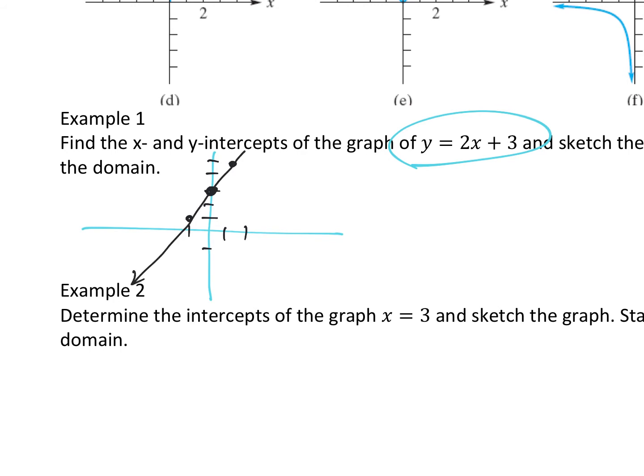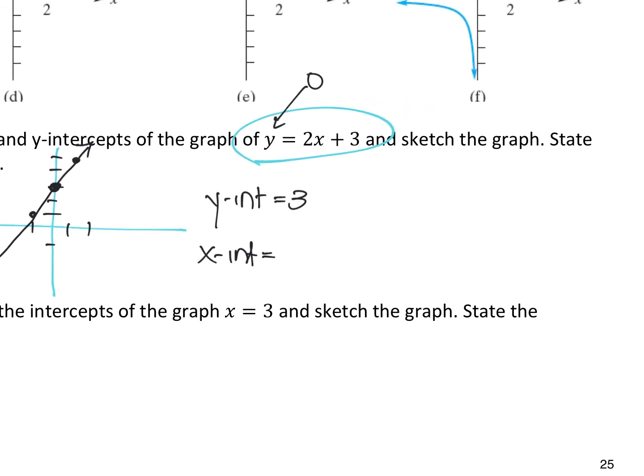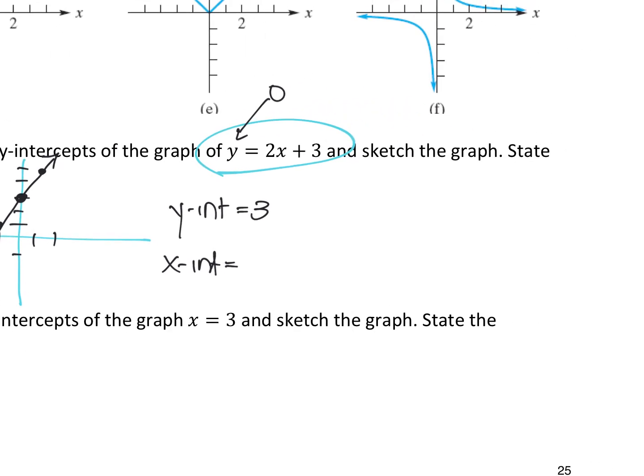There's my line. That gives us some of the information we're looking for, such as we now know the y-intercept, right? What is the y-intercept? 3. Do I necessarily know what the x-intercept is? It's something in there, right? Do we remember how to find an x-intercept? Plug in 0 for y. Okay, so if I plug in 0 for y, I can use that to solve for x. That means I would subtract 3 and divide by 2. So my x-intercept is negative 3 over 2.